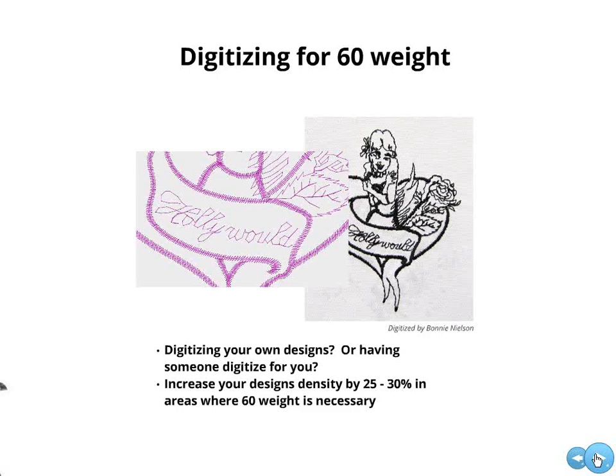Okay, and the same would hold true if you're doing another high contrast combination, which comes up often, as white thread on a black garment. But if you're doing navy lettering on top of a khaki garment, you might only have to increase your density by 25%. So that is a little bit more of an explanation.